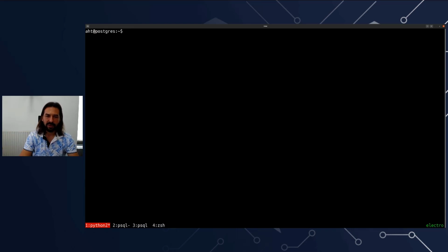All right, so let's start with the demo. We have a source system, which is a self-managed Postgres instance running on a virtual machine on Google Cloud. And we're going to migrate this instance to Postgres RDS, running obviously on Amazon. So here we have the self-managed instance. It's a regular Postgres. And the first thing we need to do is check the configuration to make sure that we have the wal_level and the max workers, as I just mentioned before.